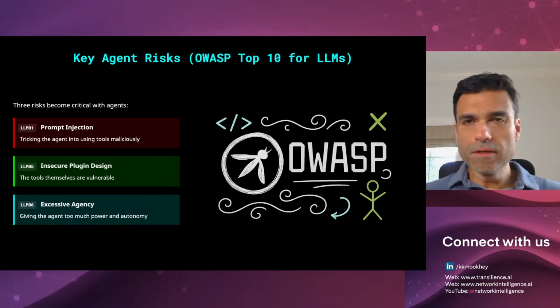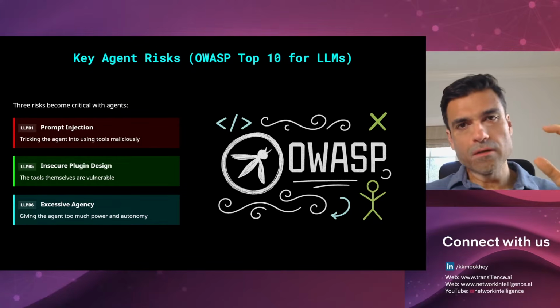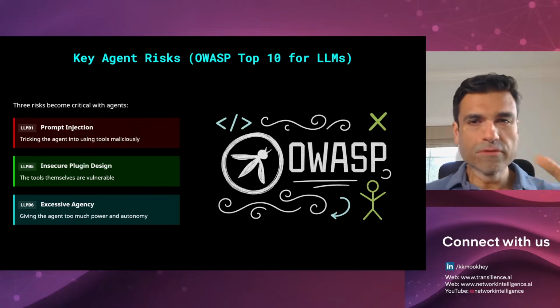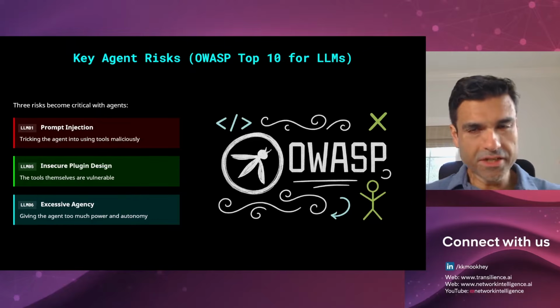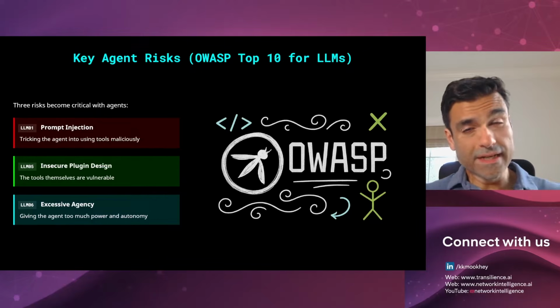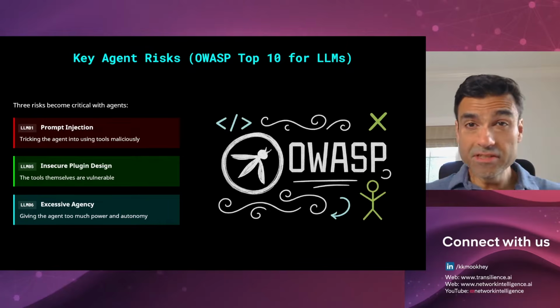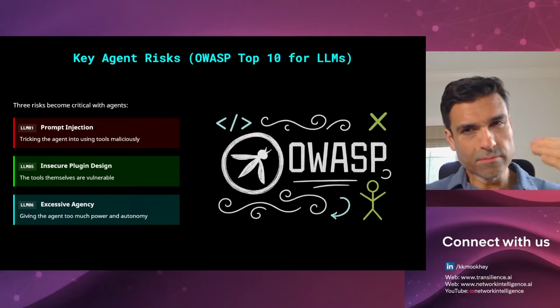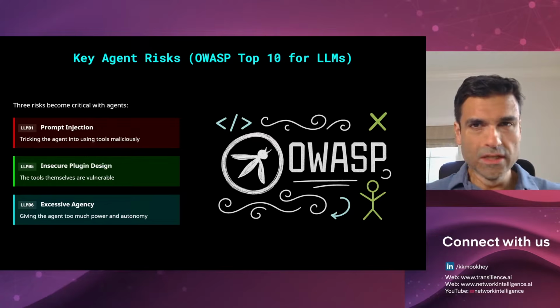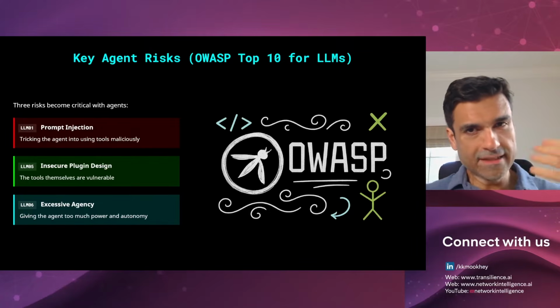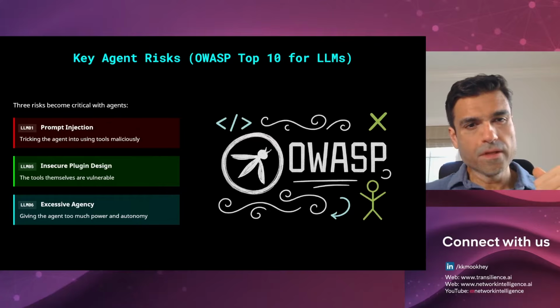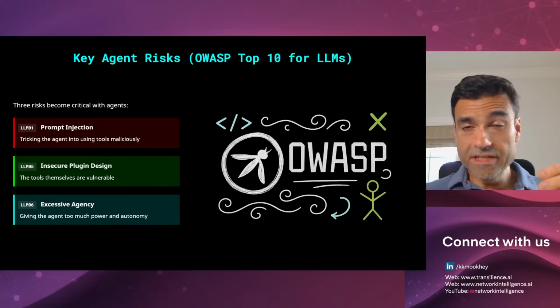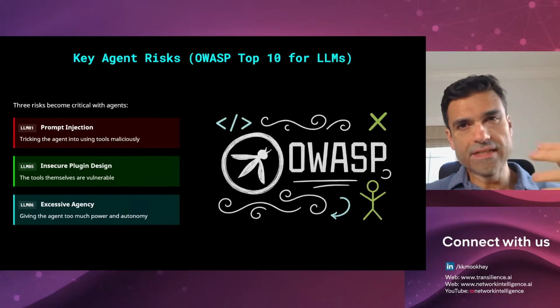We're going to look at a few issues in this video. Within the OWASP top 10, they would fall into the category of prompt injection, maybe insecure plugin design, and maybe excessive agency, the agent doing more than it is supposed to be doing because it has access to tools, or it has access to agents. The third piece is excessive agency, where the agent actually does more than it is supposed to be doing.